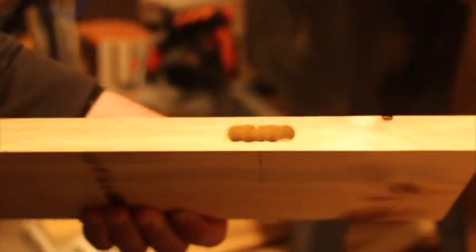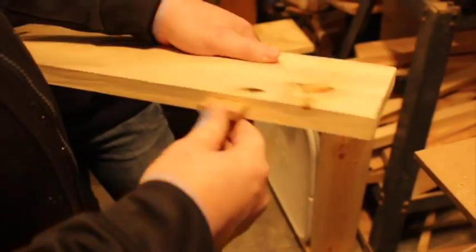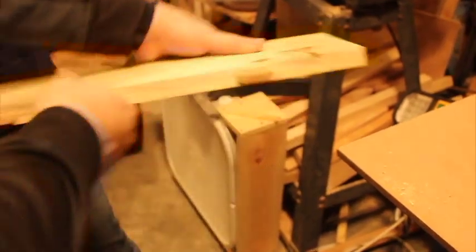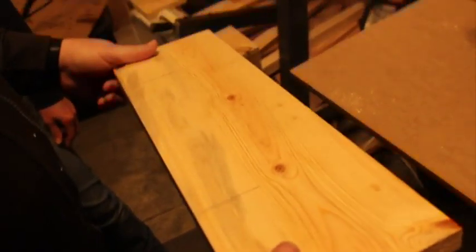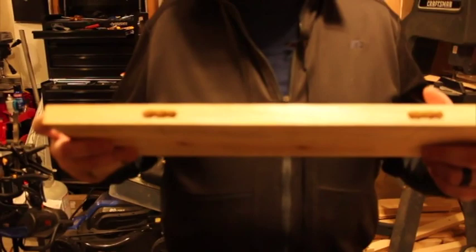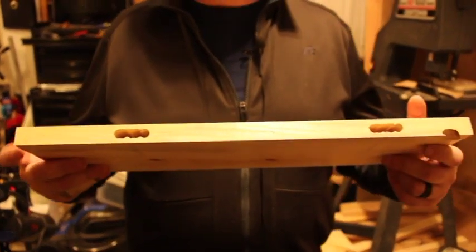And again, you see how this looks? Yeah, that opened there. It's okay. And we're going to put our second tenon. Now we're going to repeat on the other piece. If you remember, we have our lines here. We're going to repeat the same process, so we're not going to show you that. And as you can see, we finished drilling the second piece. And now we're going to try to mate them together.